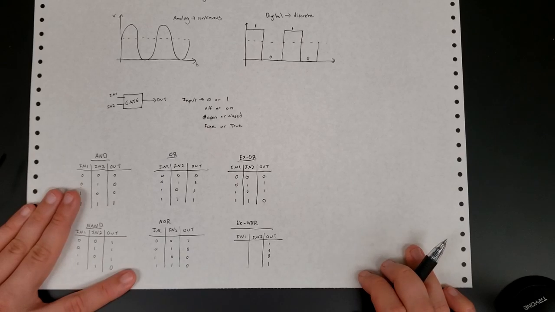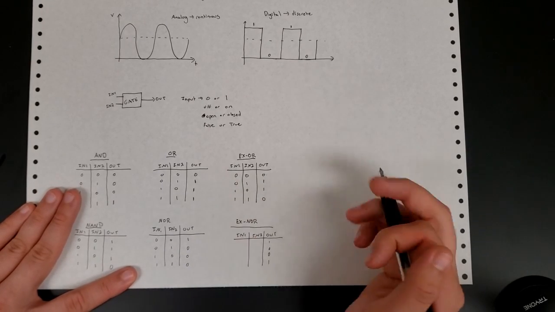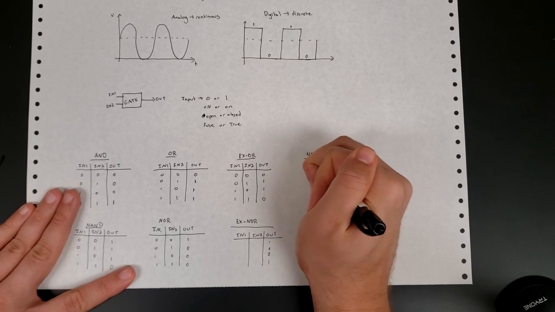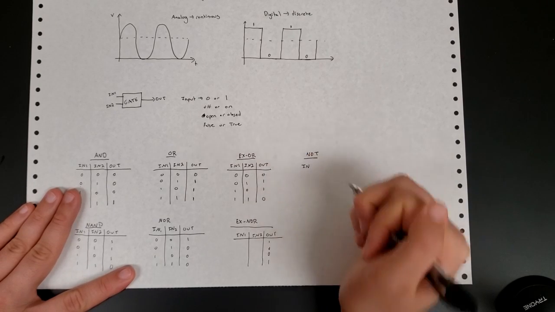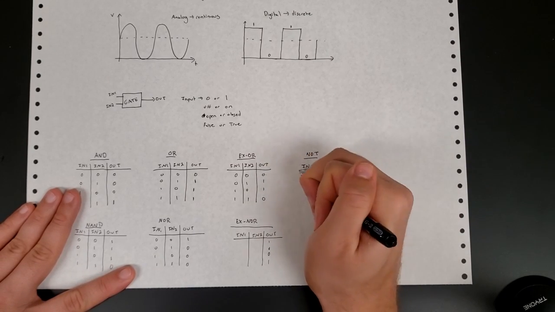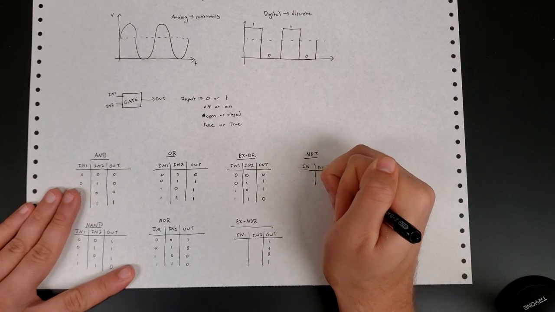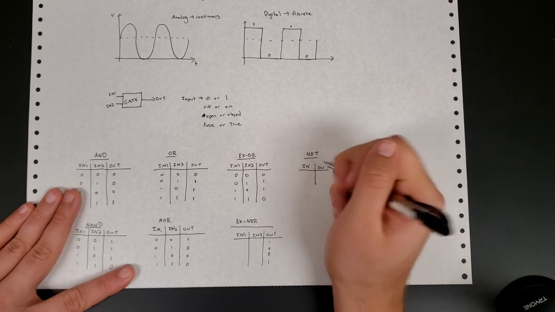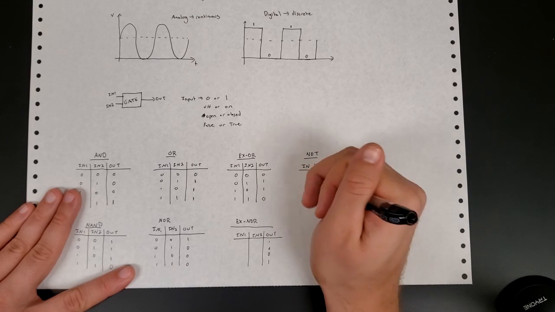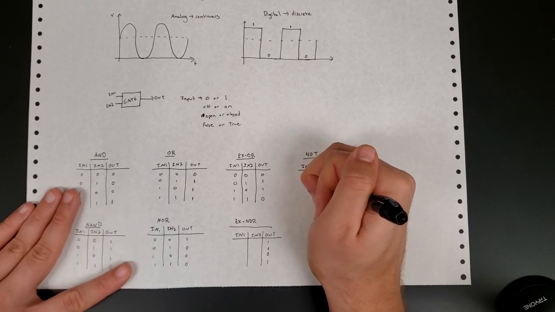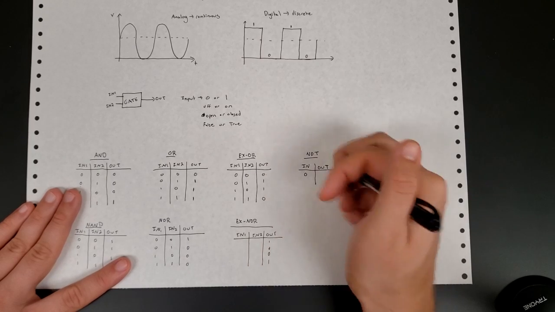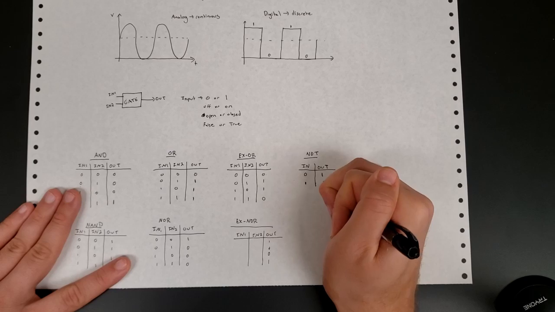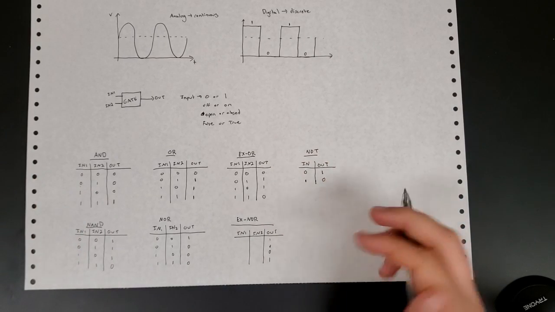Okay, now the final one is a little bit special of a case, right? Because in this one, we actually have only one input. So we have just an in, right? There's not N1, N2, there's only one in and one out. And so it's a NOT gate means that we just take whatever the input is and then output the opposite of that, right? So we say if our input is 0, then we're going to be outputting a 1. And then if our input is a 1, then we output a 0. Okay, so that's a NOT gate.